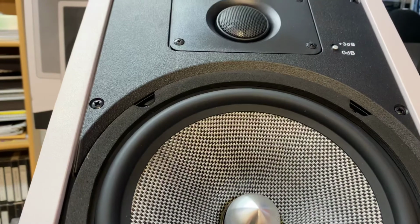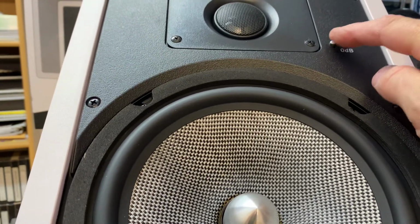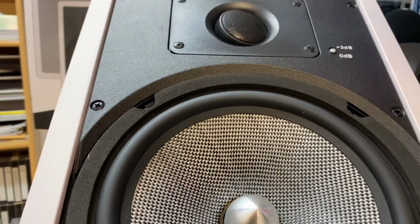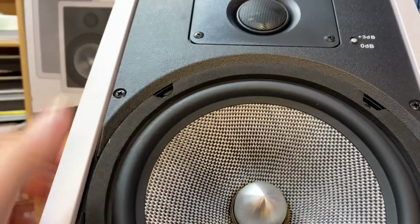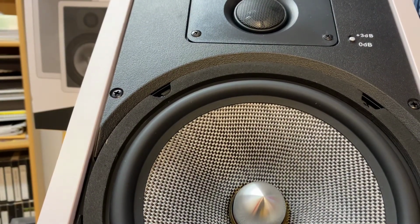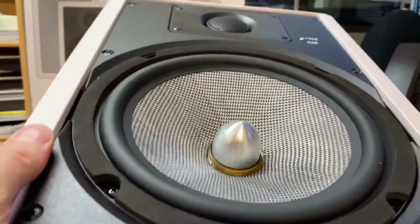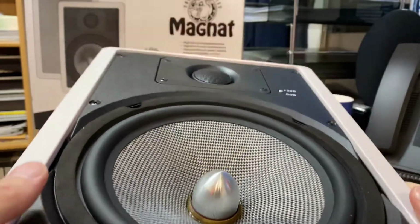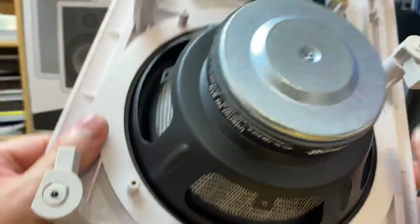The other thing we've got here is a switch on the front, which I think is pretty cool. You've got 0 for the tweeter, or you can move it to 3. Also directional, you can move the tweeter to the left, to the right, or up or down. So if the speaker's slightly too high, you can point them down. If they're too low, you can point them up. If they're off to the side and your sitting position is slightly off, you can just adjust them to suit, which I think's a really nice touch, especially being an audiophile brand, you can understand that logic of thinking.